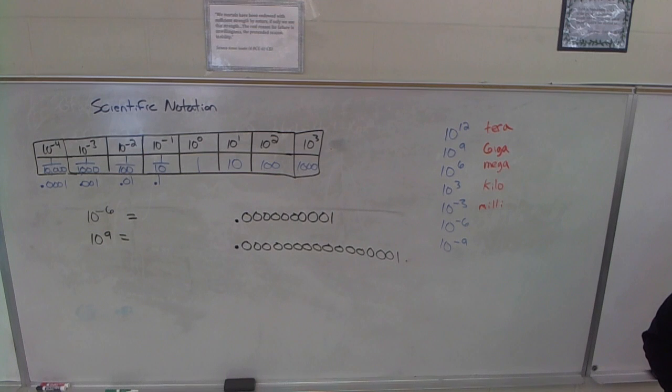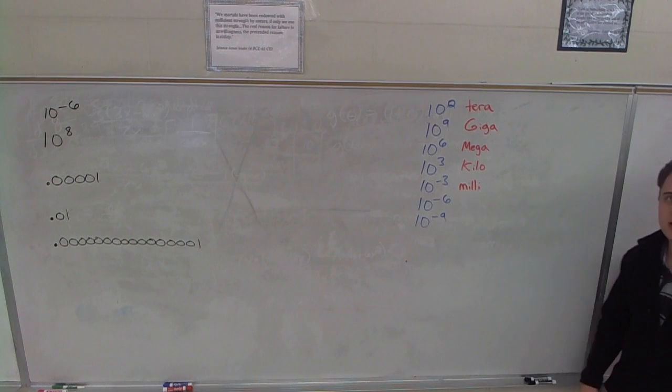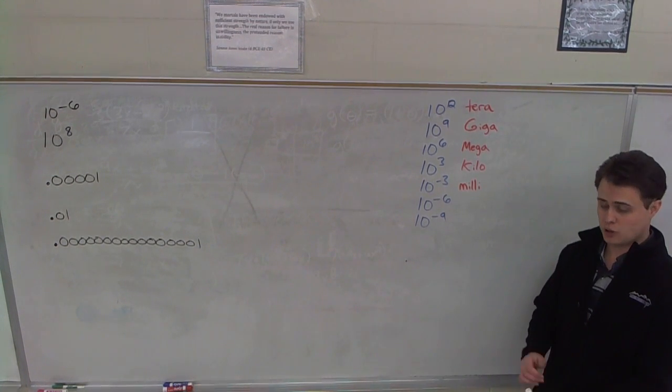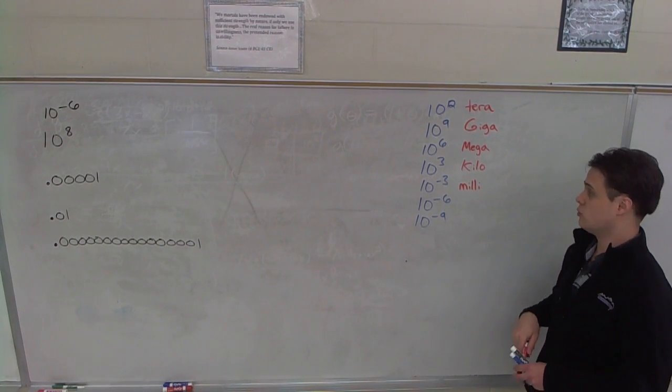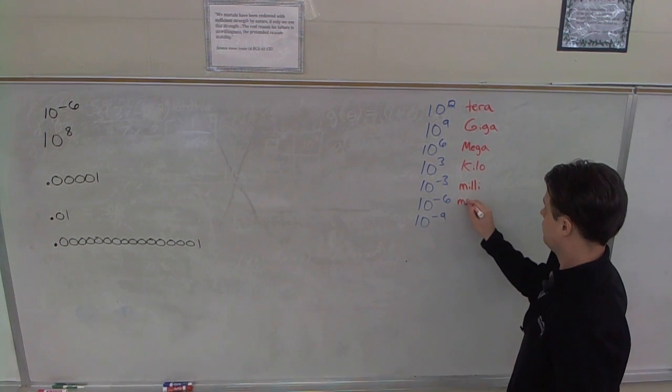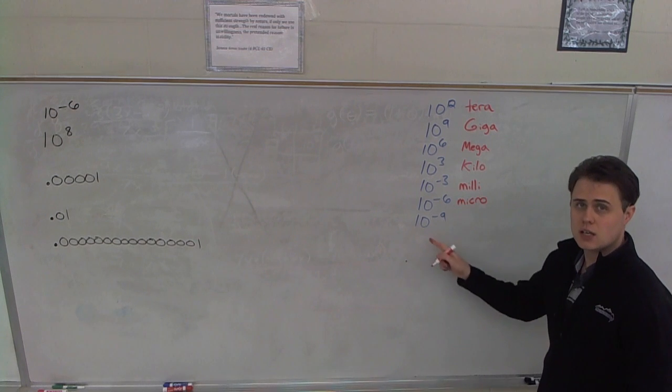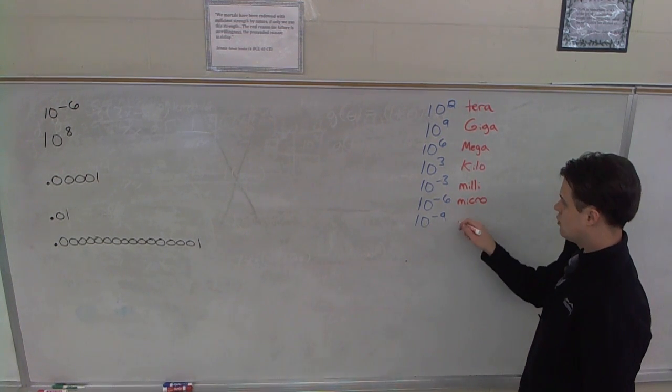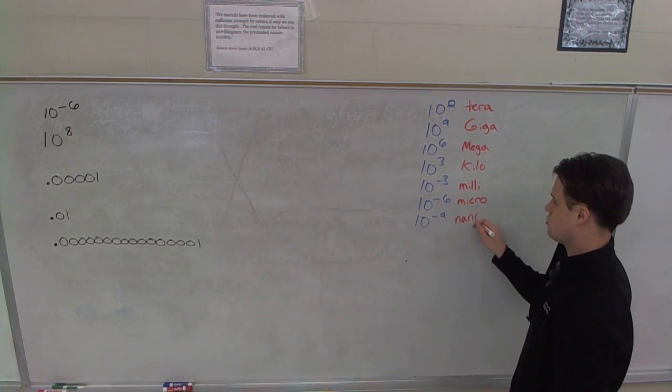Deci is like 10 to the negative 2nd, and that's not as common, so I'm not going to have you know that one. Okay, so I think we still need to finish our metric prefixes. Colton told me next that 10 to the negative 6th was micro, the prefix for it, and 10 to the negative 9th, I think you guys have definitely heard of this one, nano.